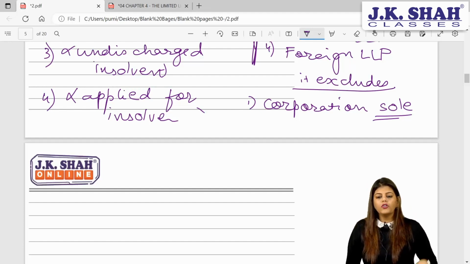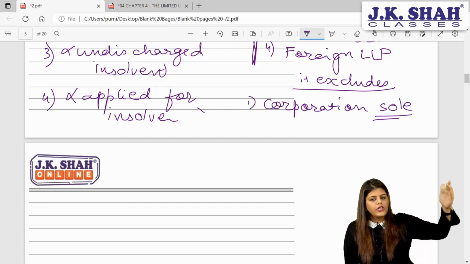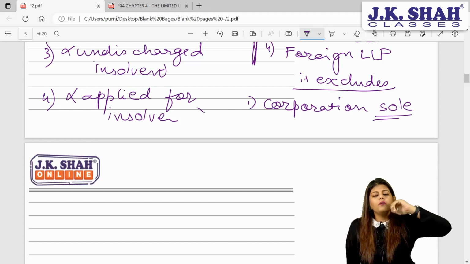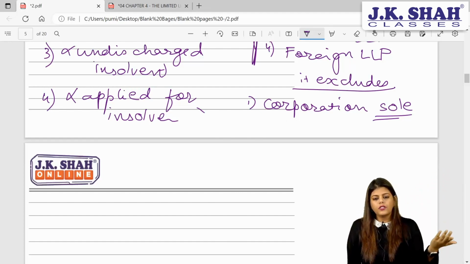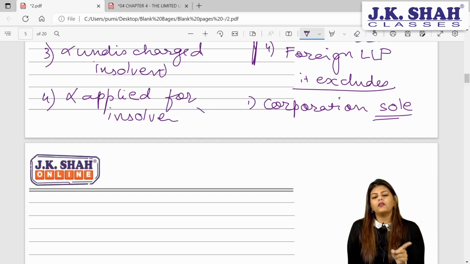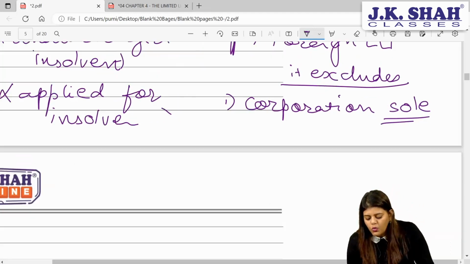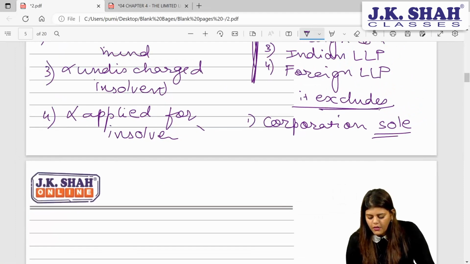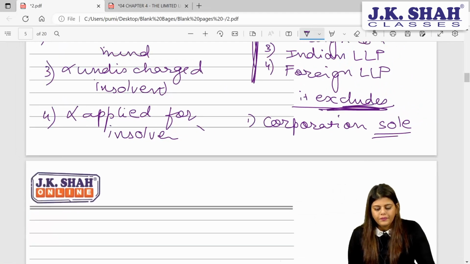Another example, father of a church. If he passes away, the next senior most father will come, Pope, right? Then president, if he passes away, the next person is going to come as president. So that person is not important, the position is. But he cannot be a partner in LLP because it excludes them. It excludes them. Are you clear?